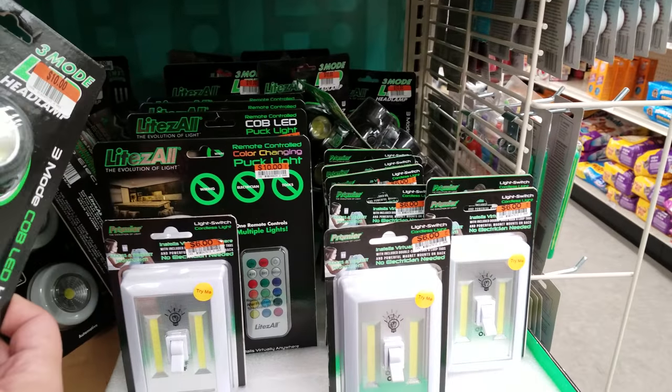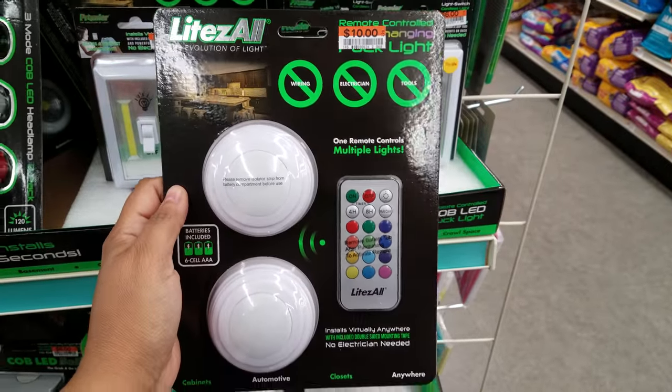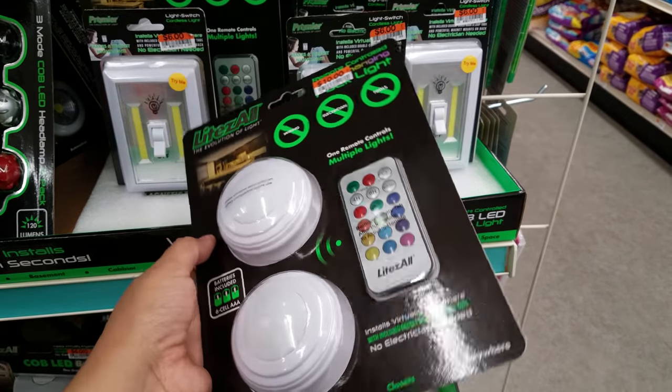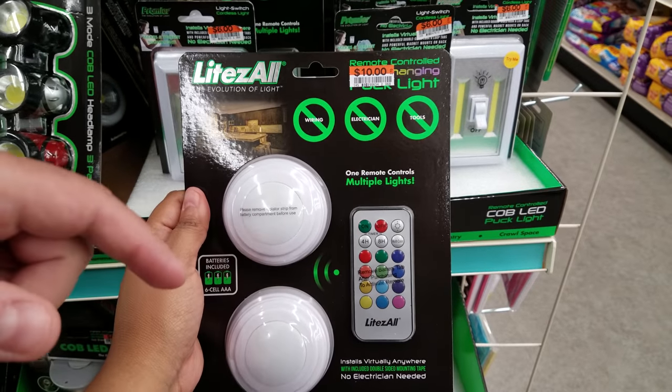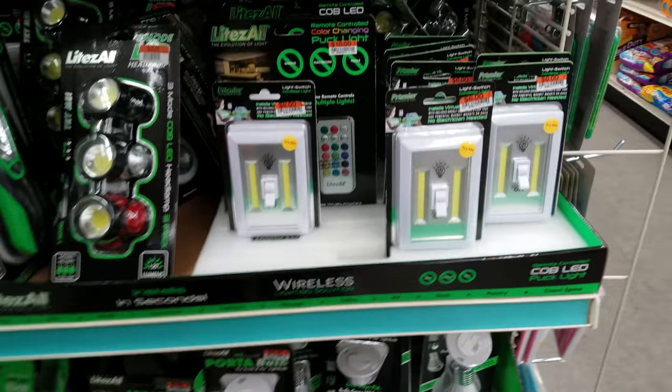They have another one — let me pull this one down, $10. It has multiple lights. Can you change the color of the light? Because why are there so many colorful buttons? Yeah, I think that's what these are. Oh, that's cool — $10. And what is this one? It's a ball — you put it in the socket or you can take it away. $6.